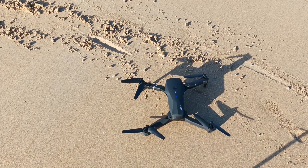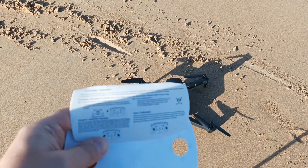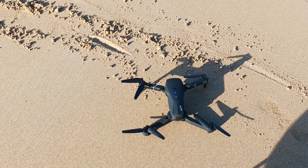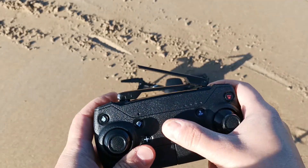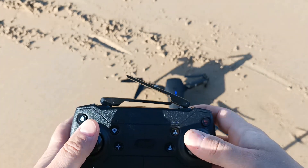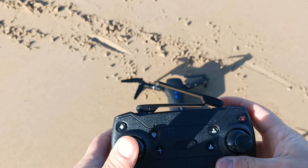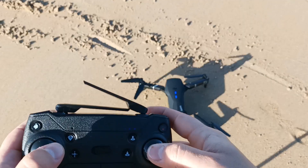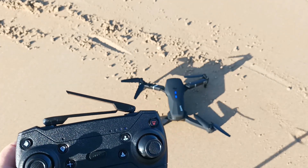Let's turn on the drone first. I always keep my cheat sheet that comes with the drone — I always forget which way to turn it. It says to do the gyroscope calibration first, which involves turning on the remote control and pushing the sticks in the east fast direction. You should see the lights blinking and then stop blinking — and that means the gyroscope calibration is done.